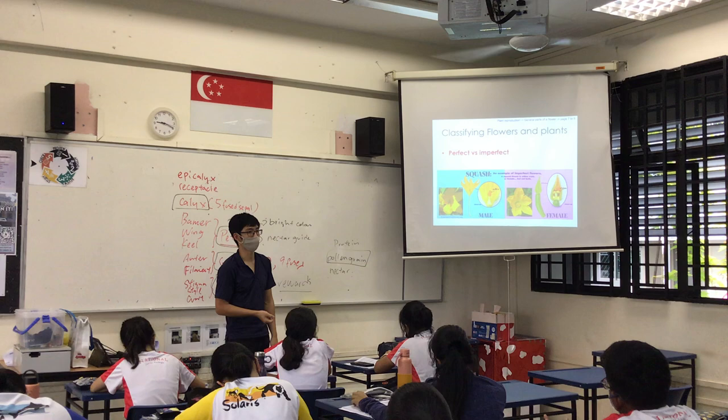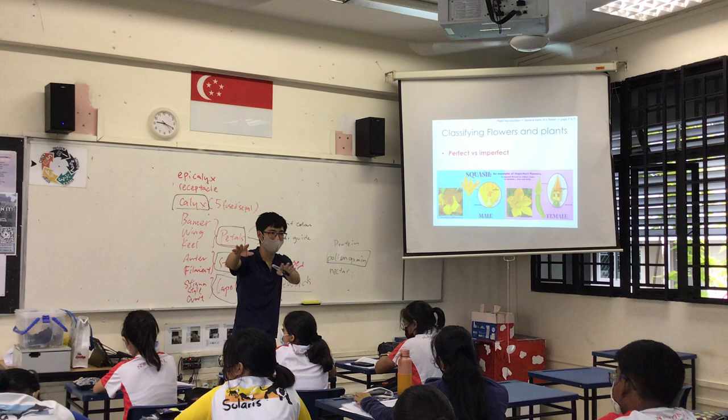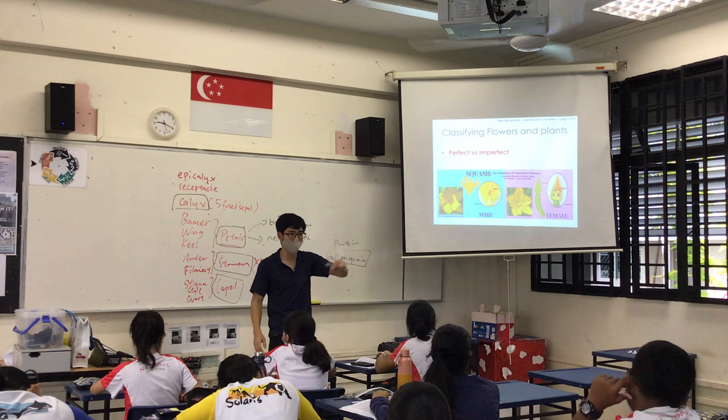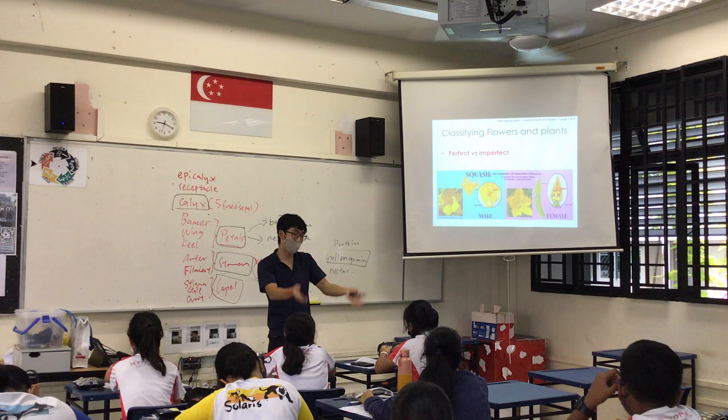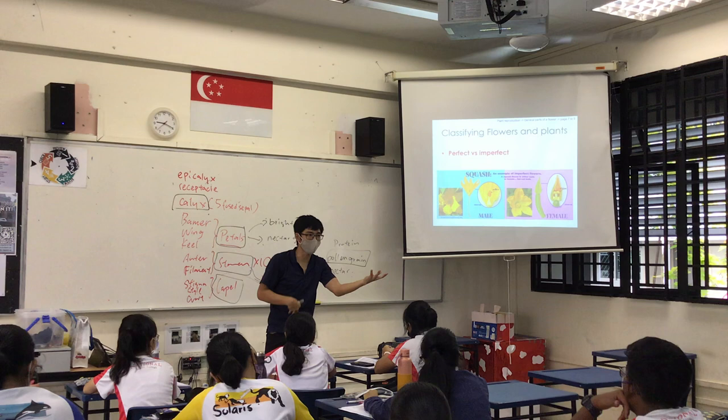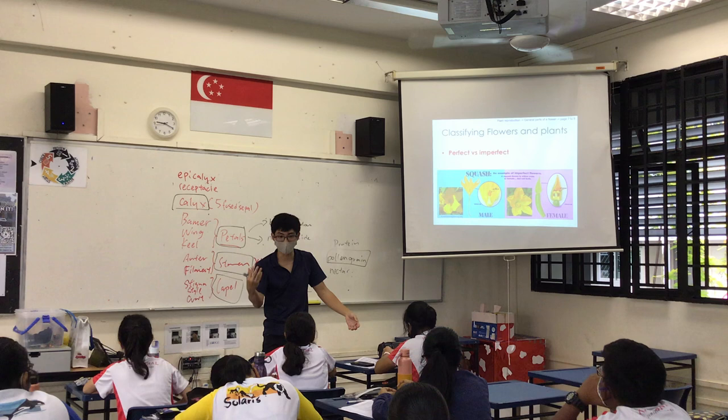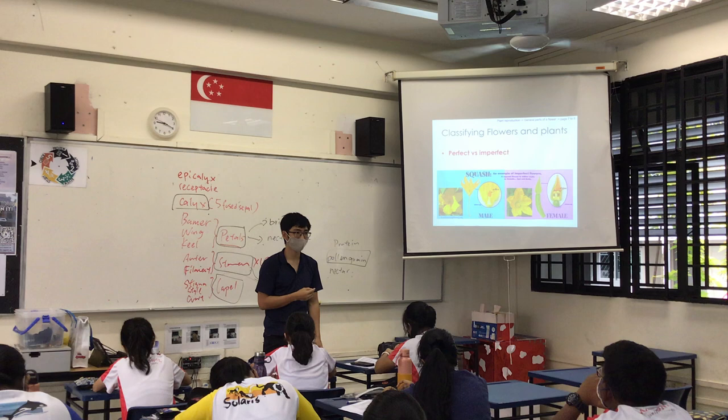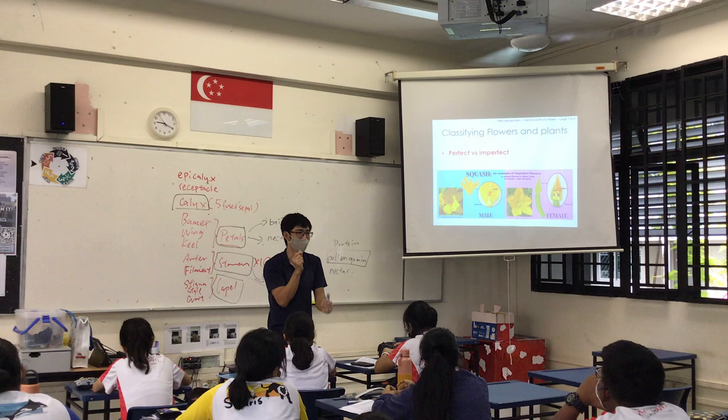For example, you may have noticed pumpkin flowers growing at the side when you walk towards the canteen. These yellow flowers you'll see, Mr. Adrian Lowe was growing them. He was growing watermelons, growing pumpkins. Pumpkins, for example, have imperfect flowers. Their flowers actually come up one male, one female. One of the flowers contains all the stigmas, one of the flowers contains all of the anthers and filaments. So some flowers are imperfect. Your flower here is a perfect flower. But it doesn't mean you go and pluck out the anther, because then it becomes imperfect. It needs to be born this way, it needs to come out this way.